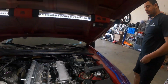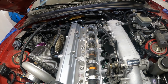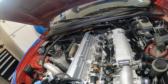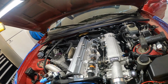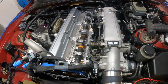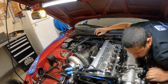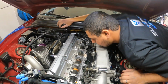Let me bump the starter real quick. So I'm trying to get that tooth to line up with the tip of that sensor. You see how it's off just a hair? I'm gonna bump the starter just a hair. Oh, you should be good. Yep, that's why it's not reading. Son of a bitch. How the fuck are we gonna fix that?